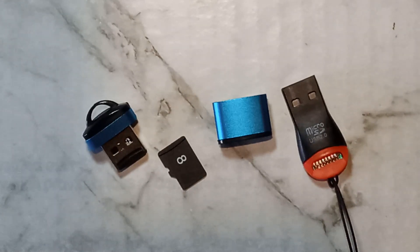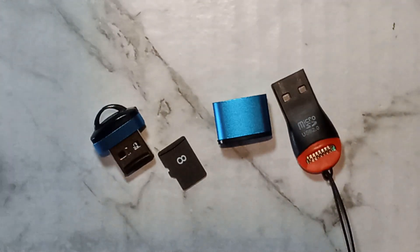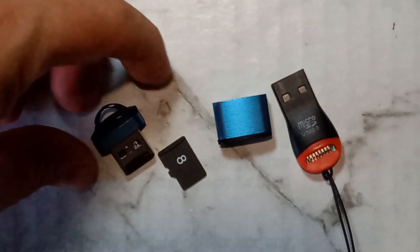If instead you don't want to keep the stock SD card for emergencies, I have found them useful for transferring files between old computers using cheap USB micro SD card adapters. This little blue one on the left is around the same size as a wireless mouse receiver, and they only go for around $1.50 to $2 Australian.